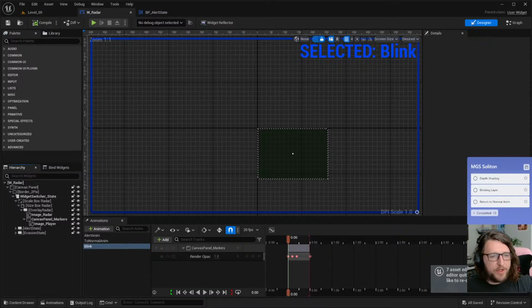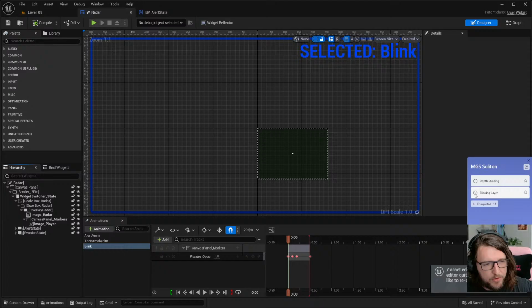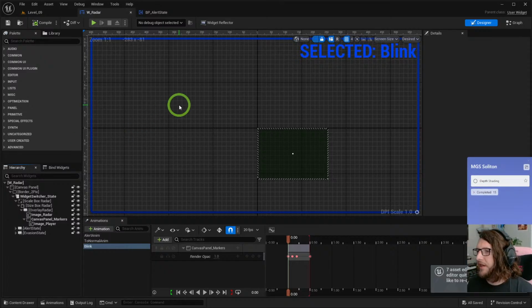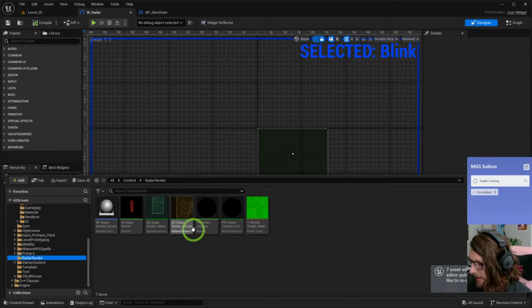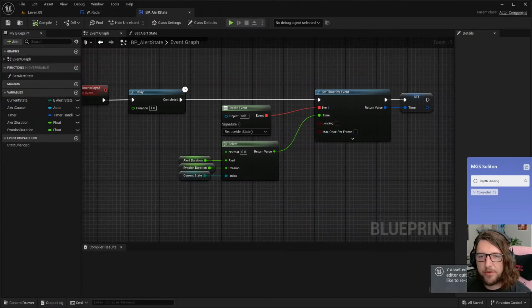There's always more that we could do, but we did do the return to normal and the blinking. We didn't get the depth shader in, which is a bit of a shame. And in fact, while I'm sort of doing the debrief here, maybe I'll noodle around and add that. So we've got some content that I have as a backup here. Just going to pop this open. This was in case I came into like real trouble sort of doing this logic.